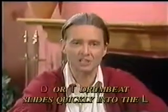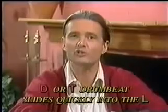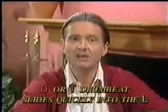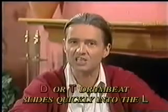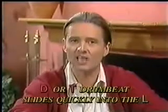Bounce the D or T drum beat off the gum ridge and return there immediately for the L. Feel the typical drum beat damped in the tip of the tongue as the D or T click slides quickly into the L. Dull, dull, dull. Tull, tull, tull. Dull, tull.